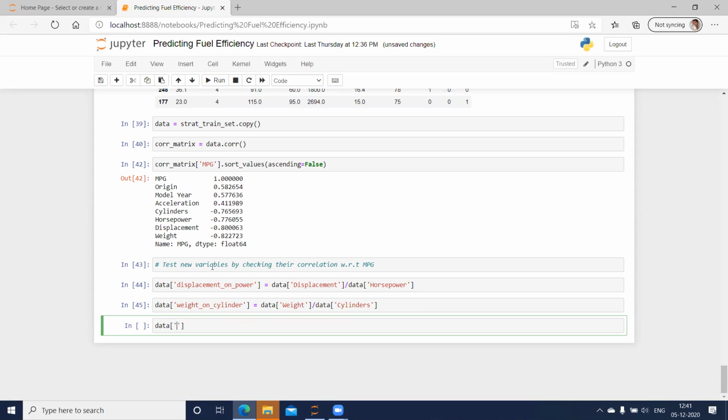One more, acceleration on power. So I'll create the acceleration_on_power equal to data acceleration divided by power, horsepower, data.